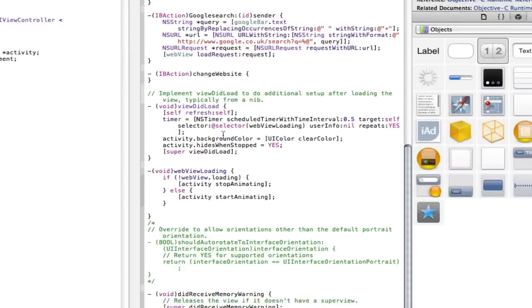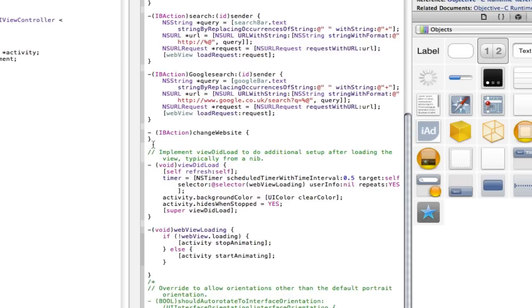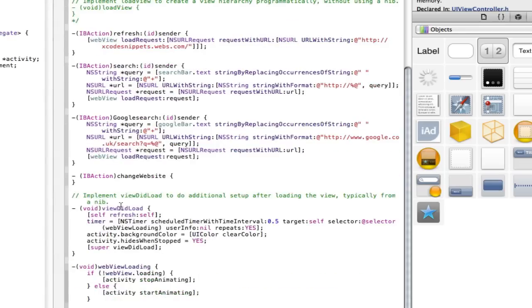So I'm just going to search for our action here that I just made. There it is, it's here. So I'm going to type out the code, which is very, very easy actually. It's just an if statement, and I'll get back to you.